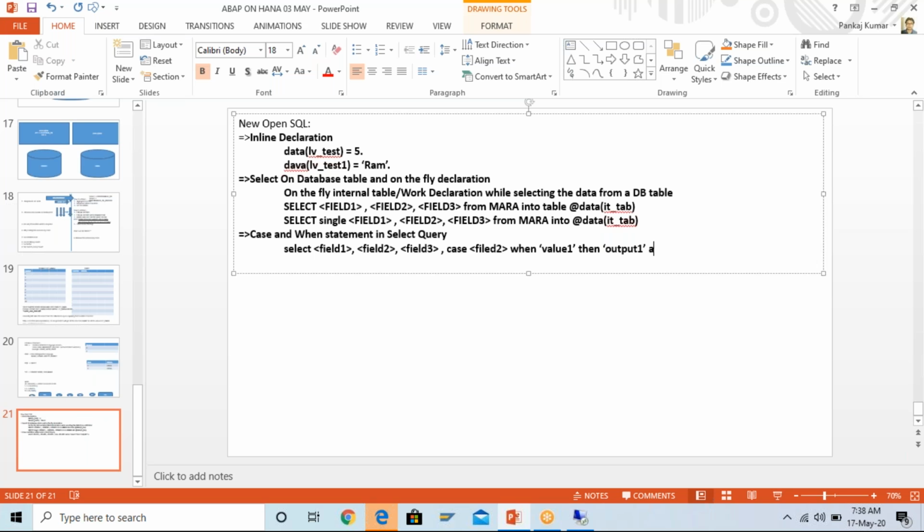And similarly, if you are having when value 2, in this case you are going to print the output 2, right? And end as, and you have to give the alias name. So maybe we can give case_demo, something like that, and from some DB table.